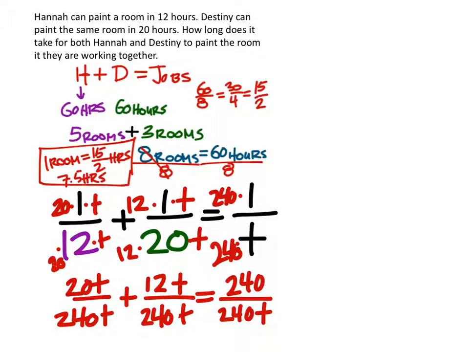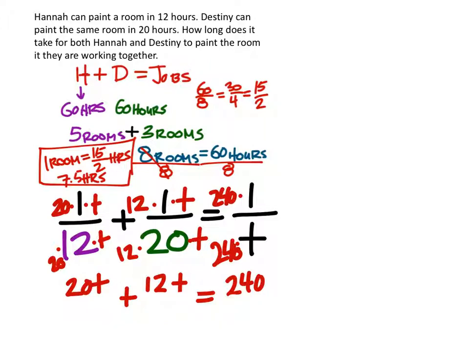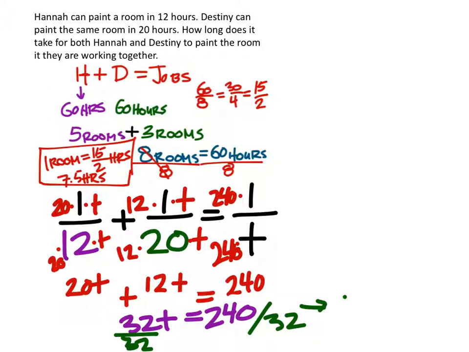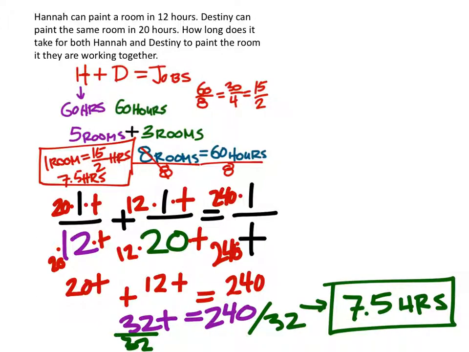And now we can ignore all the denominators. So I'll just erase this garbage. And this gives me a new equation right here. Well, new, but also the same. And all I'm doing at this point is combining like terms. 20t's plus 12t's is 32t's. And this equals 240. And so from here, all I would need to do for t, which is what we wanted, is to divide both sides by 32. And that would simplify also to 7.5 hours. Right there. So you get the same answer both ways, which is pretty nice.